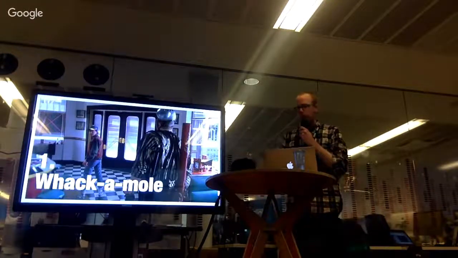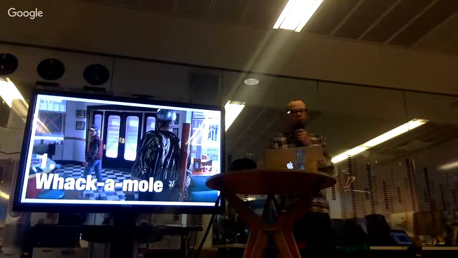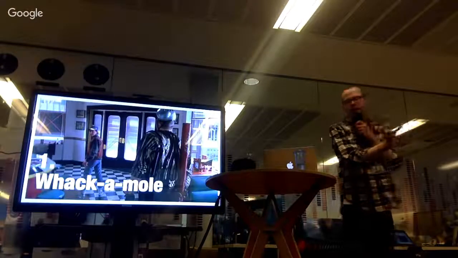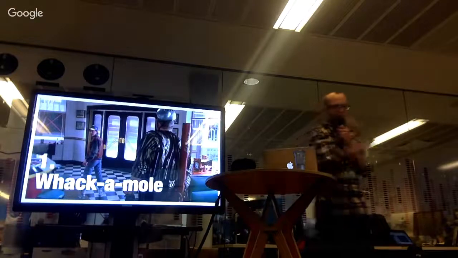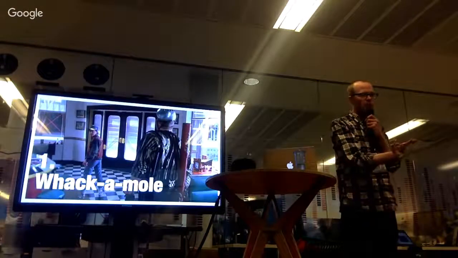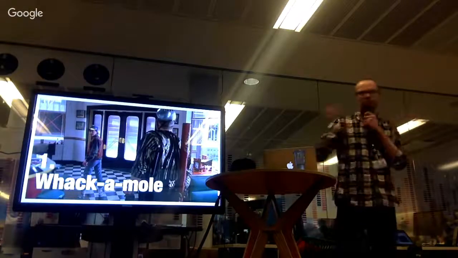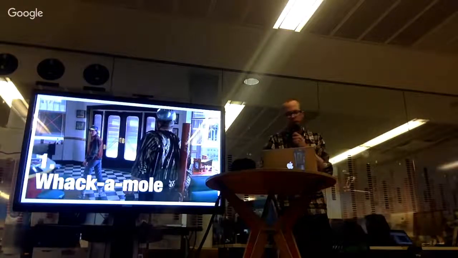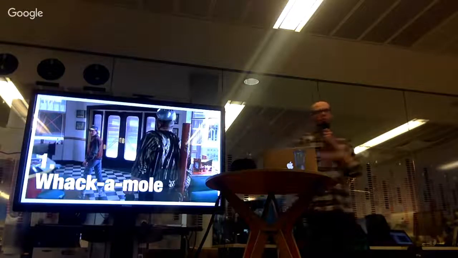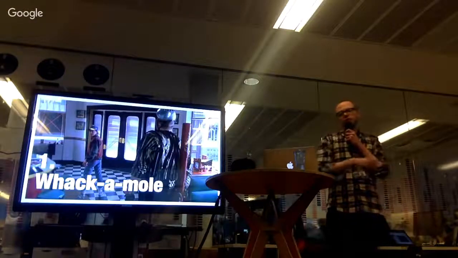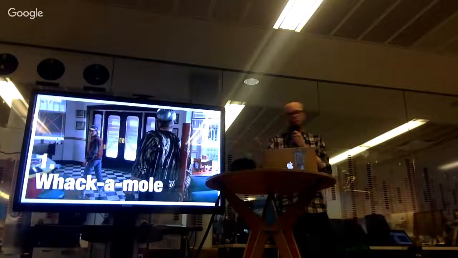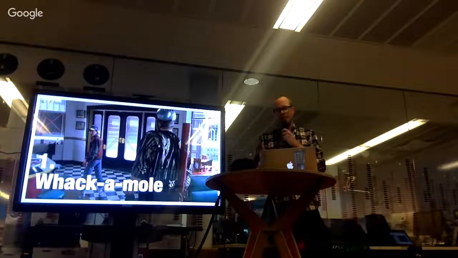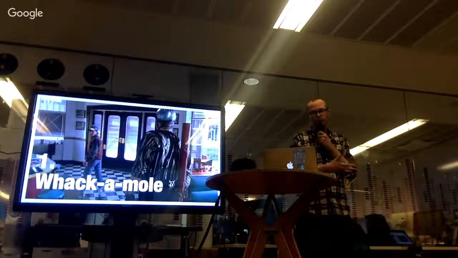So number one, Whac-A-Mole. So often when people are testing, they focus on a really small area or a single metric, which is super, super dangerous because you're so focused on this metric, you don't realize you've pushed something down here. It's popped up way over here, out of your area of focus. So I've seen commercial tests, for example, where conversion went up, but average order value went down and vice versa. So it's really about understanding which variant in a test is best for a combination of metrics.